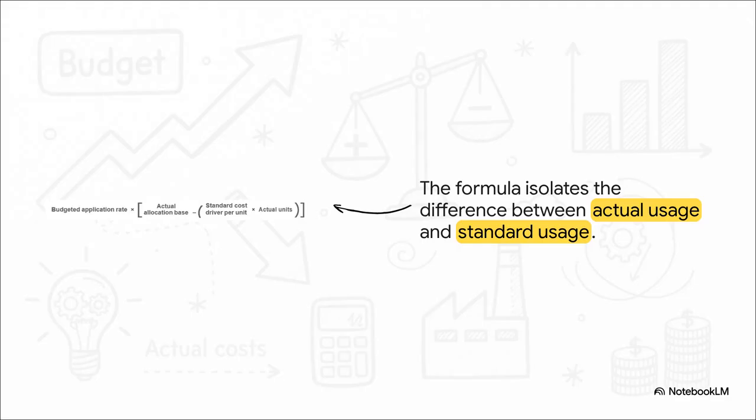And once again, the formula gives up the whole story. See? It's not looking at the price at all. It's comparing the actual hours we used to get the job done against the standard hours we should have used for that level of production. It's a pure, unadulterated measure of our operational efficiency.